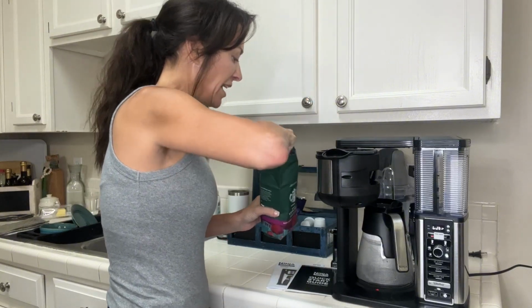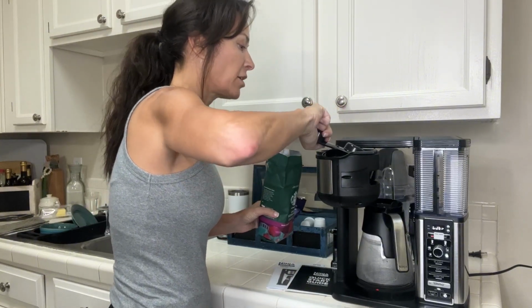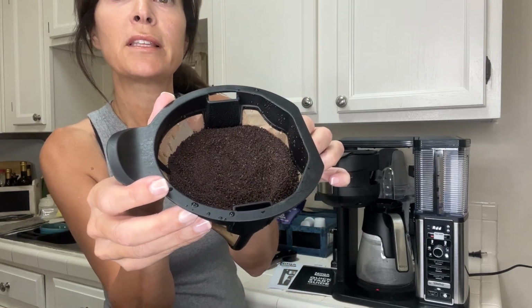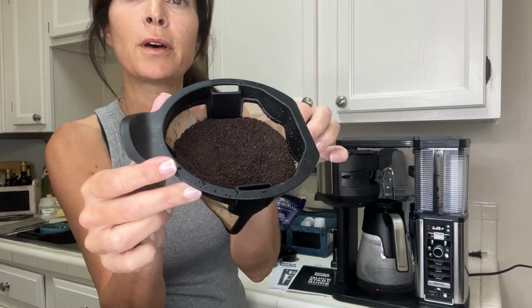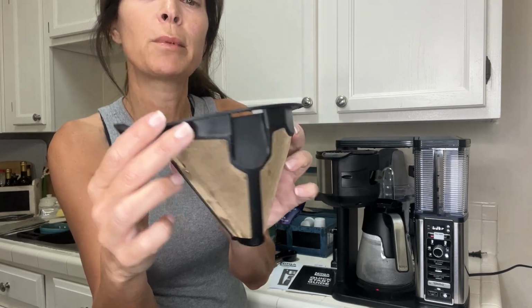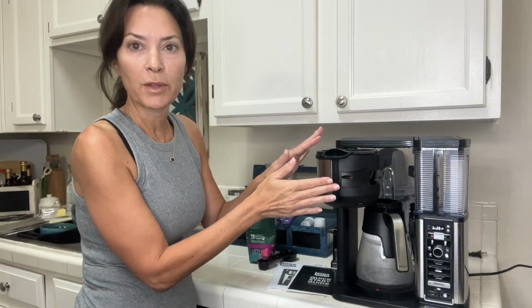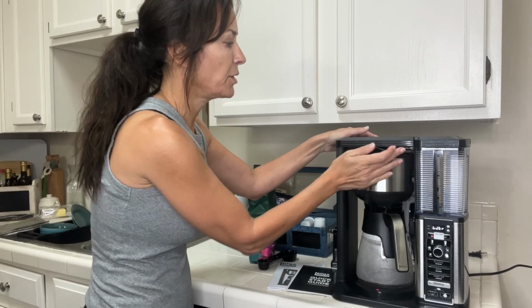So I'm going to add in my coffee right here in the wire basket. I like my coffee really strong, so you can see that I fill my basket up with my coffee grounds. There's probably about maybe an inch of space that I leave. But this is the great thing, is that you fill your basket with coffee grounds to taste. So we're going to put this in, and then we're going to add the water.